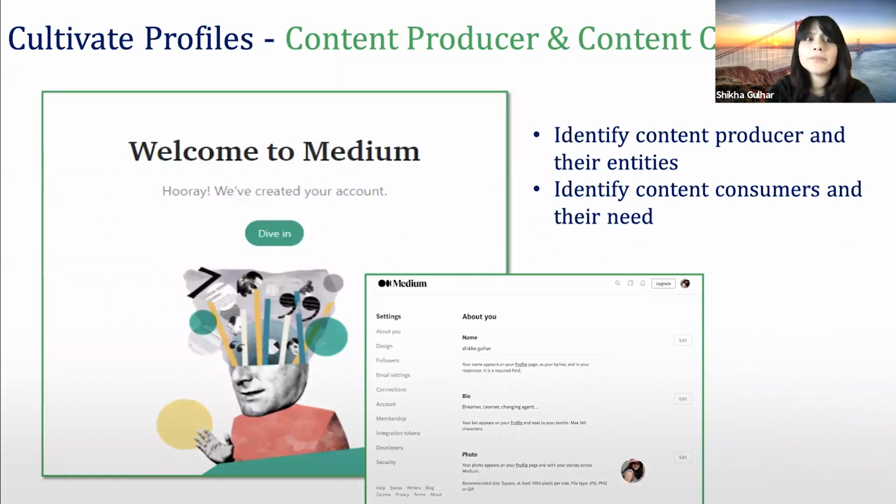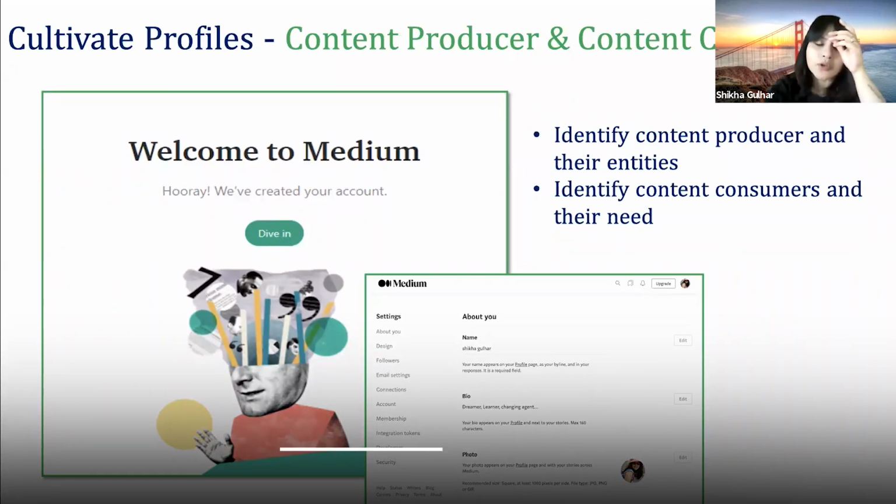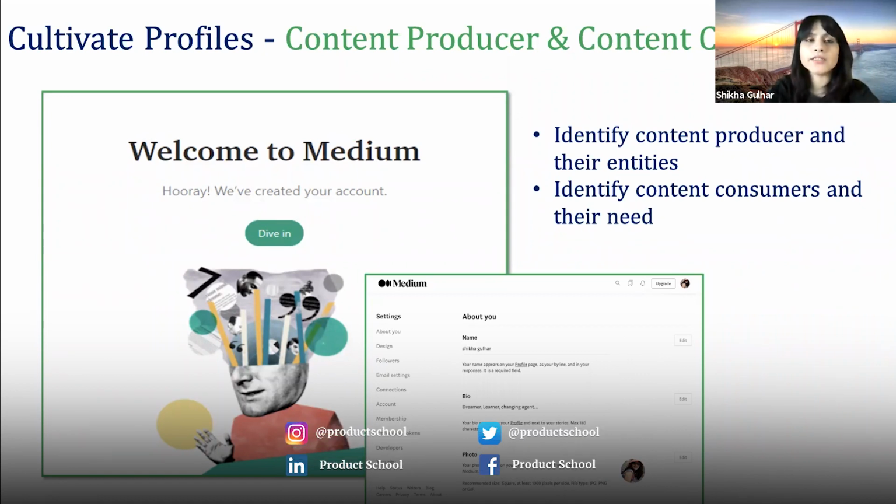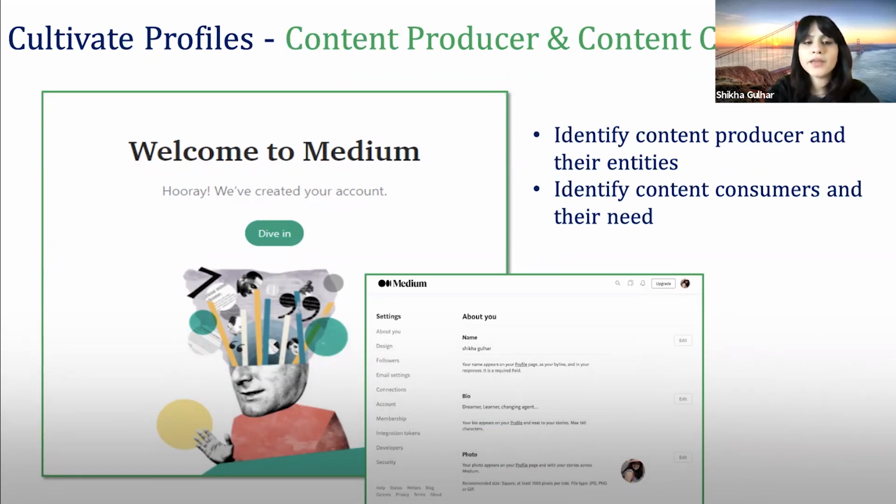Medium may not be the best example in terms of defining profiles, but products like Facebook and Tinder spend tons of money, and heavy research goes into defining what this profile should look like, what are the different entities that need to be captured, and what is the best way to surface these entities. But whether the profile is complex or simple, at the end of the day, another key element that needs to be considered as part of this component is easy onboarding of profiles.